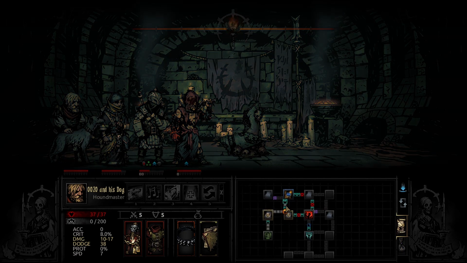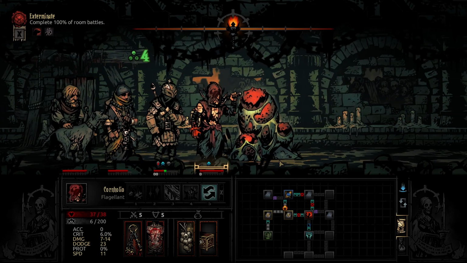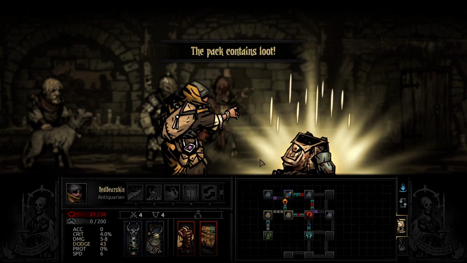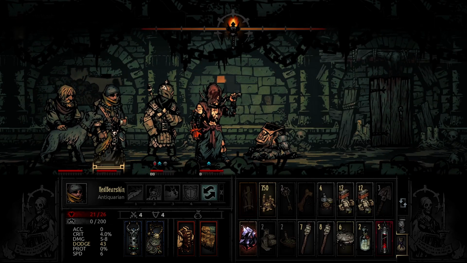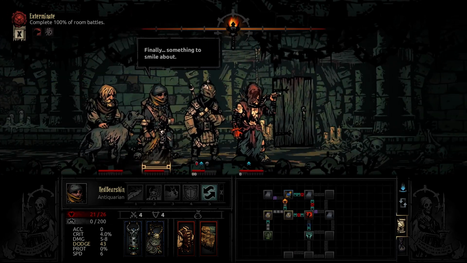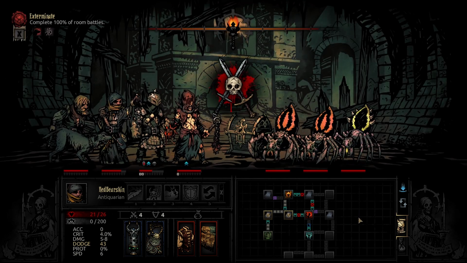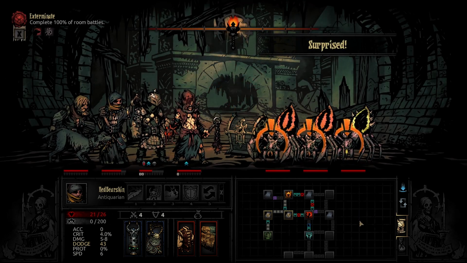I think that's okay, and then we'll actually go and try to finish this battle over here. Half health, that's not bad. Antiquarian interacts with everything. Got another bandage, that's also pretty good. All right, let's do this. Now, oh, perfect. Probably didn't need to camp.